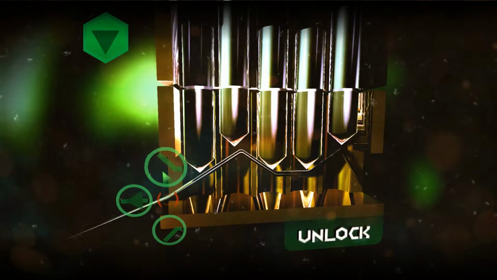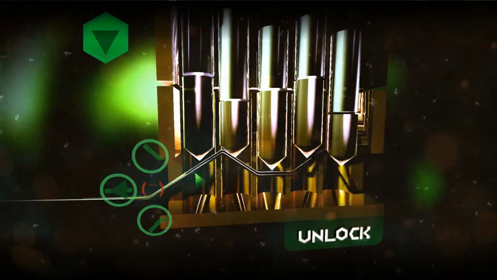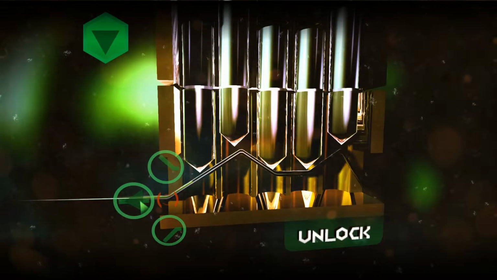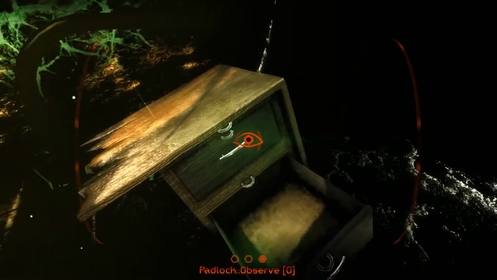Okay. So, I mean, I can go like this. Unlock. Yeah, there you go. Great. Okay, we did it. That was fantastic. It's been done. All right. So now, we'll pick up that. Sure. Keep it in our inventory. Can open this. Sure. Excuse me.